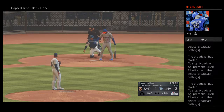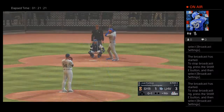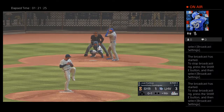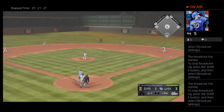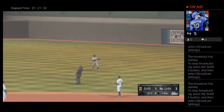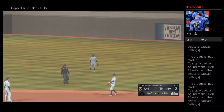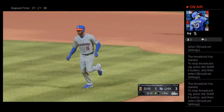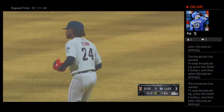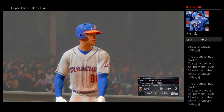Behind on that one, now behind in the count, 0-1. Now the pitch. Lazy fly ball out to center field. Center fielder giving chase. He gets there to make the play for the first out of the inning. The batter, the center fielder, Janesh Fargas. Next will be the cleanup hitter, Janeshwi Fargas.